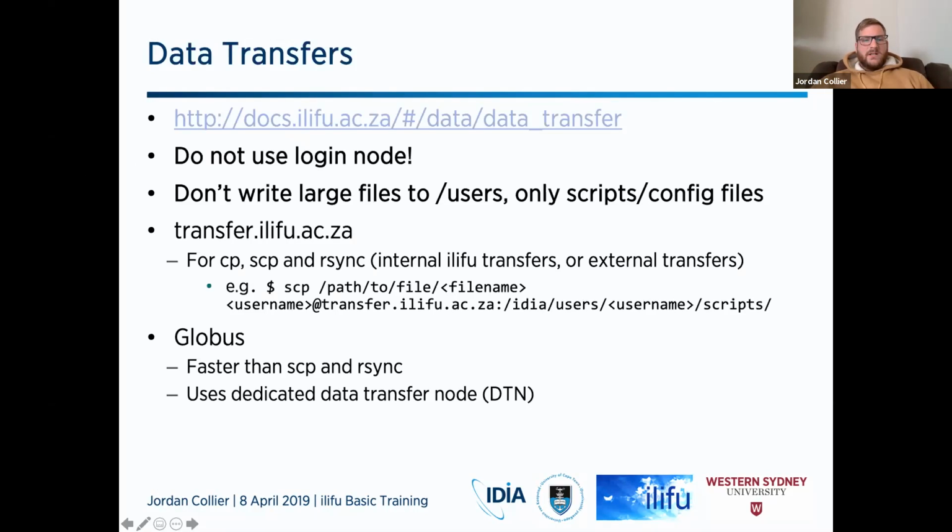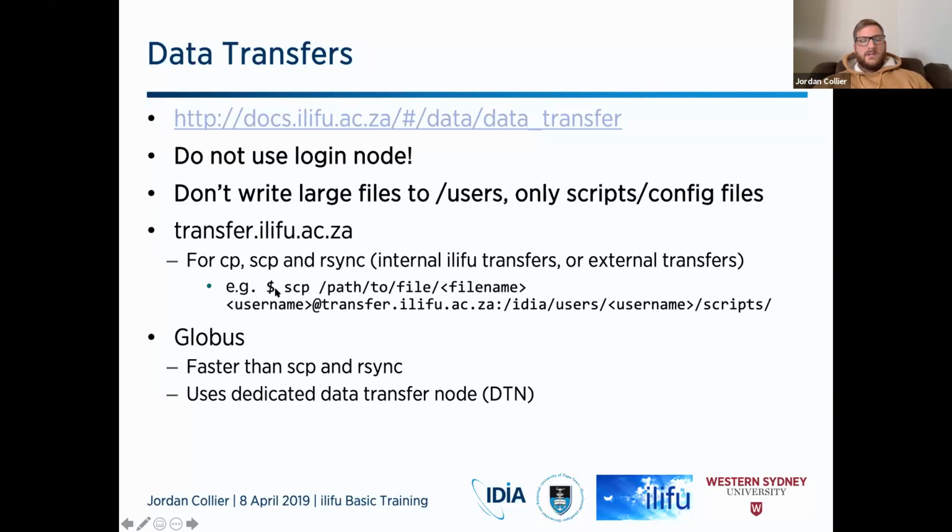So again, just to reiterate, please don't use the SLURM login node to do data transfers. And please don't write large files to your user directory, only scripts and config files, since this is very limited in its storage volume. You use the transfer node, transfer.ilifu.ac.za. You can SSH here and move files internally, like cp or mv or rsync between different file systems on ilifu. And you can also scp and rsync externally.